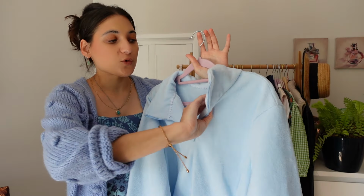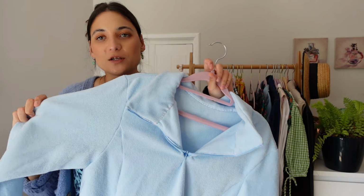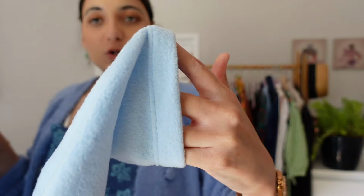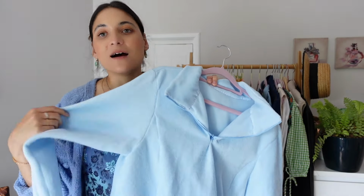It's something that I've worn so much already, and with it being this colour, it's a really nice one as well to wear sort of spring and summer when it's a little bit chillier outside with the winds. I've managed to do some twin stitching on the sleeve. So yeah, I am really proud with how this has turned out. And although this did take me a while, I absolutely love it.